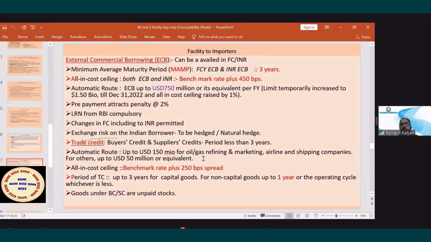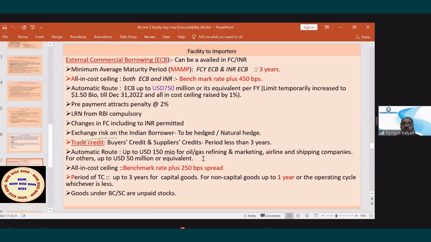If the foreign supplier or the exporter is arranging a credit for the importer in India, that is known as the supplier credit. It is from an overseas bank, in foreign currency. Instead, if the credit is arranged from overseas, the same kind of overseas bank, but a different bank, but if it is arranged by the buyer or the importer's bank in India, then it is known as buyer's credit. Actually, the chart and technicality are totally different. The flows are different, but they will not ask it in the exam.